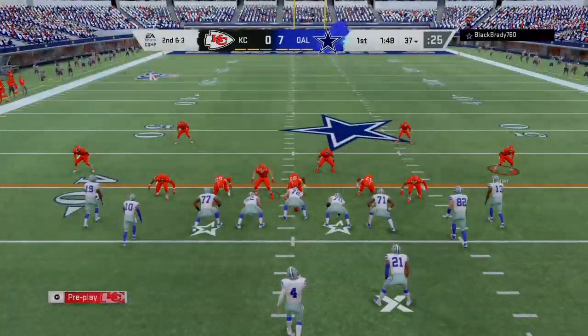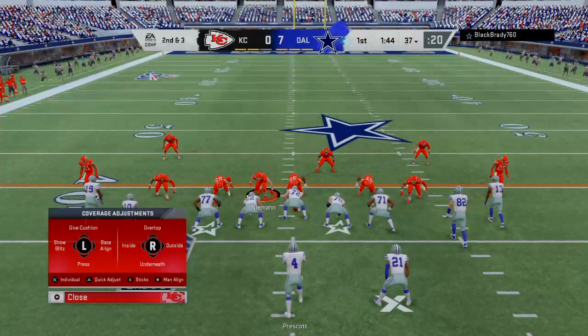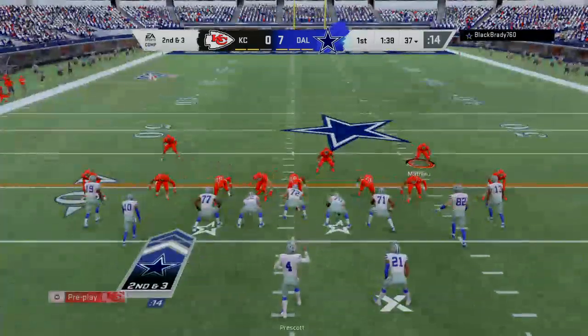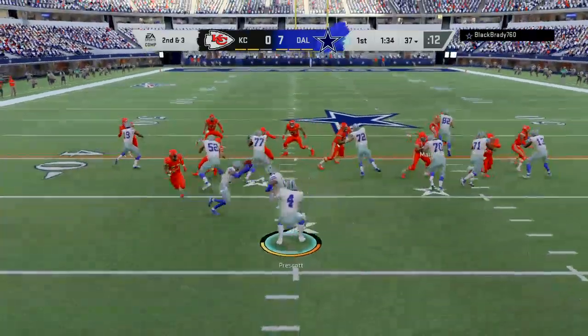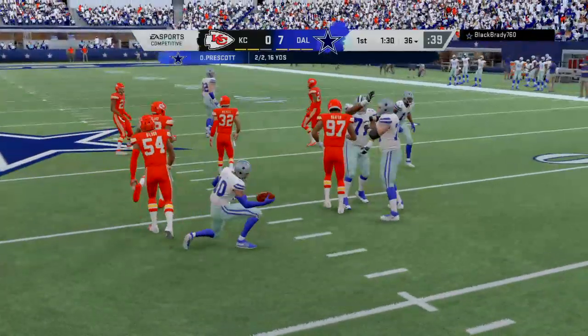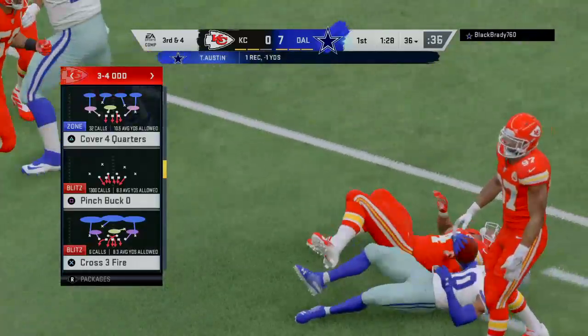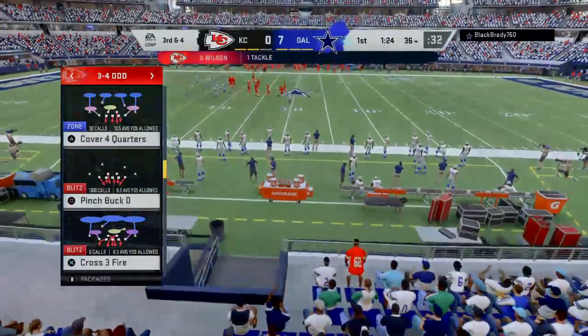So they'll come up after the gain of 7 on a 2nd and 3. Get on the way. 56, Mike, 56. Watch the slant. 56 is Mike. 56 is the Mike. On the ball. 26. And that one covered beautifully. Their defenders stayed home, and they'll stop him behind the line. That backs him up 1 yard and brings up 3rd down.